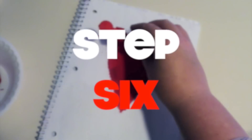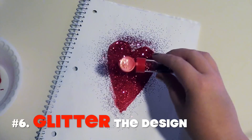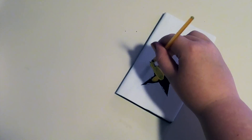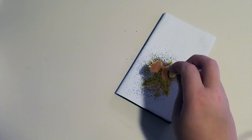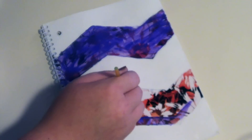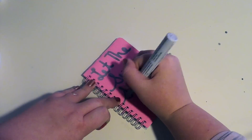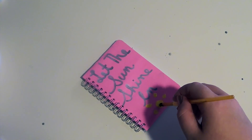As you can see this is pretty thick — I didn't wait for it to dry and just went ahead and put glitter all over it. If you wait for the white to dry long enough, you don't have to worry about getting glitter on the white part because it'll just come right off when you shake it out later. Here's the star I was talking about — I did a nice yellow star on this planner. I also did a chevron print as an alternative design. On one planner I painted a solid pink color and wrote 'Let the Sun Shine In' with my paint pen and drew a little sun at the bottom.